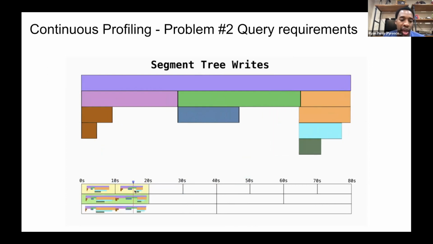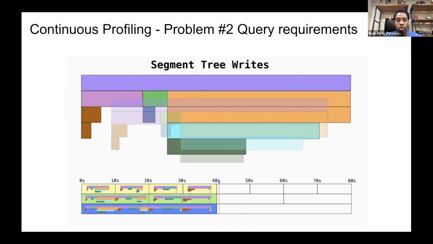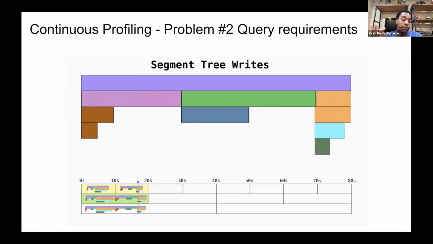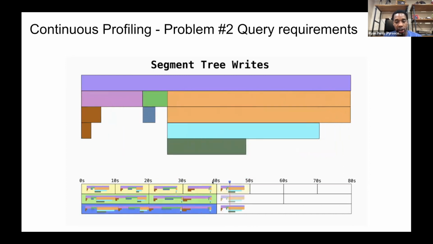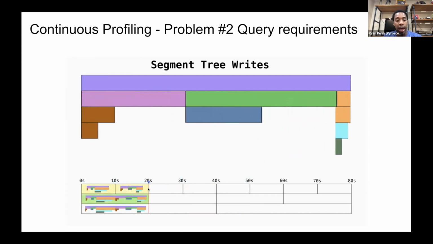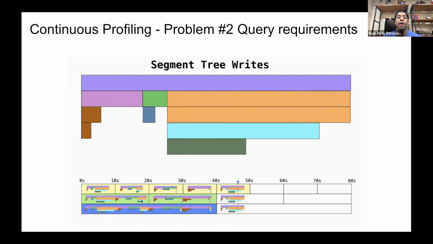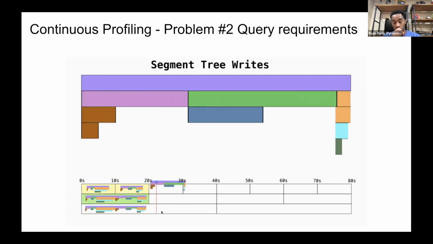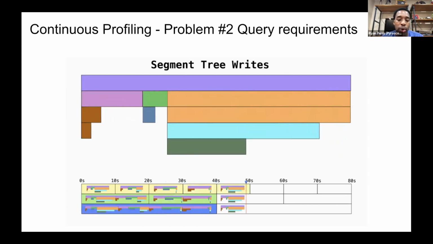So another thing we did to improve that is use segment trees to store the data at different granularities, which makes it a much more efficient operation. While we do store the data at 10-second increments, every 20 seconds we also aggregate two 10-second time blocks into one 20-second time block. Then every two of those, we aggregate into one 40-second time block.